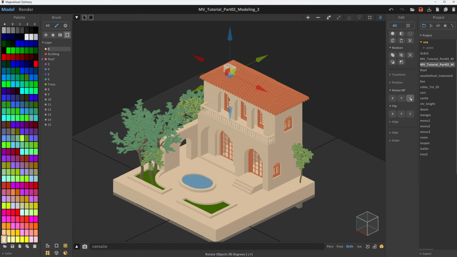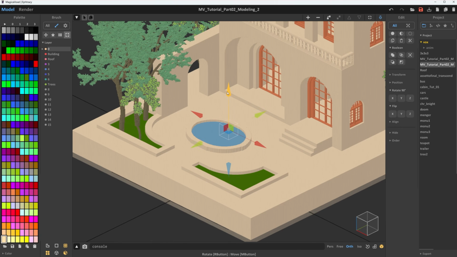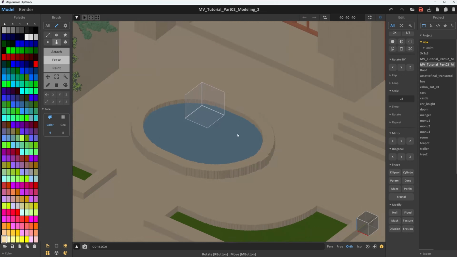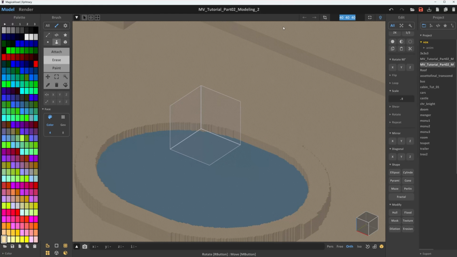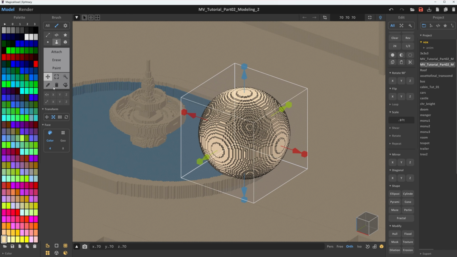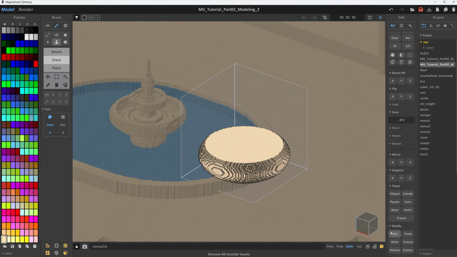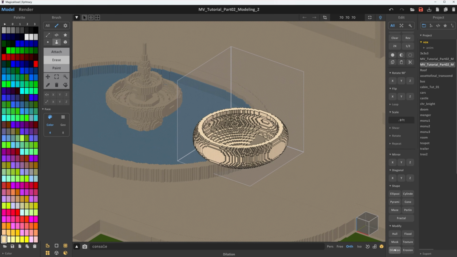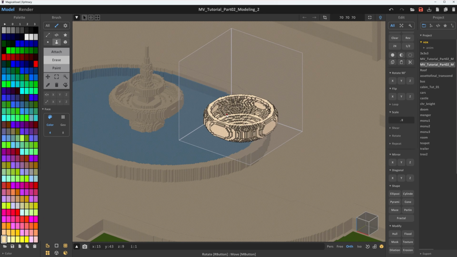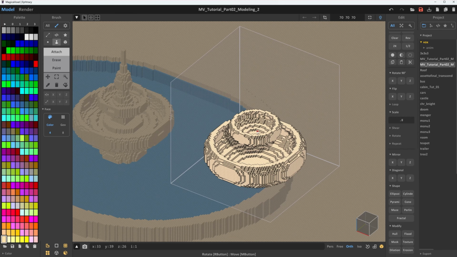At this point, unfortunately, I lost about 45 to 50 minutes of footage, which only recorded a black screen. So I don't exactly remember everything that I did, but the most important parts were modeling this fountain centerpiece. So here I used the sphere tool, hollowed it out, deleted the face and dilated it. Then copy-pasted, resized, and added a few details.